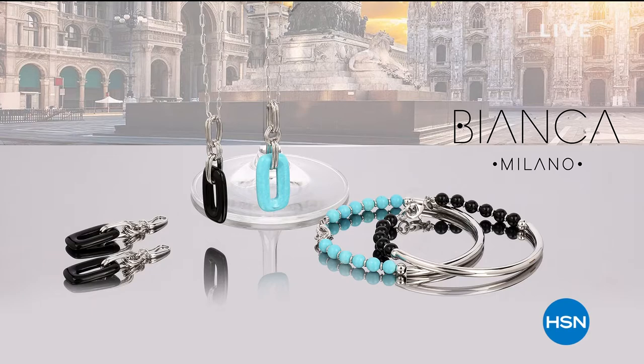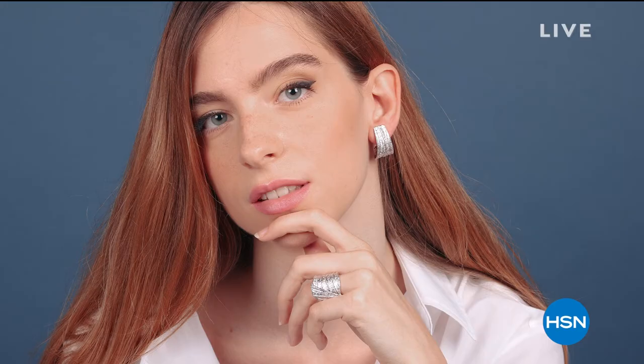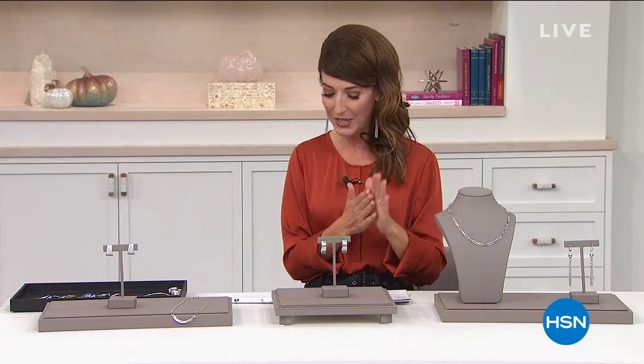It's all Italian designs — solid 925 sterling silver jewelry, everyone bathed in platinum. You've got this beautiful icy white finish. We have incredible handcrafted designs. They're hand-finished, fashionable, relatable, fun, and best of all, they are affordable. I have an amazing guest I can't wait to introduce you to. It's one hour only, so come on in and let us know what you think. We'll be streaming live on HSN's Facebook page.